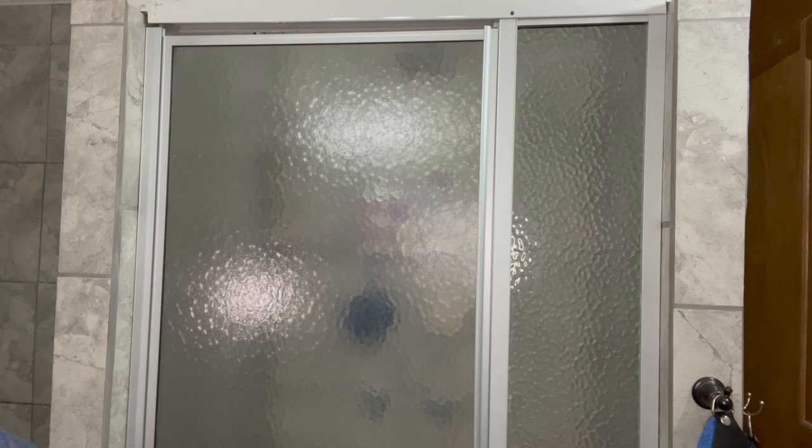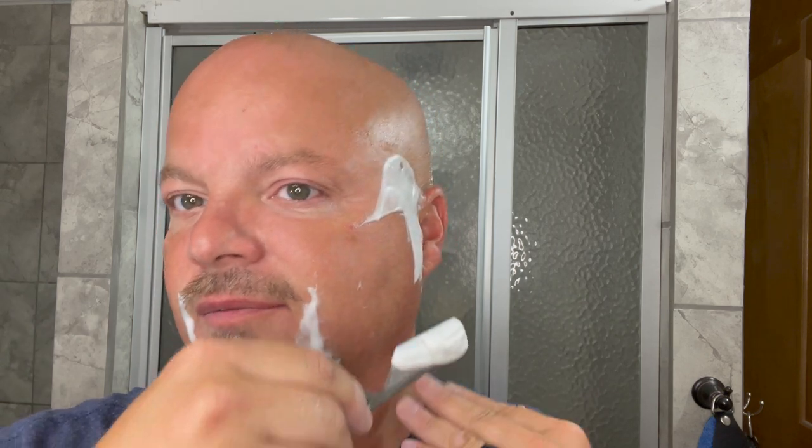It shaves well — even with this feather guard blade it feels super smooth and efficient. It's an open blade, so you really can't get any more aggressive than that. I remind you: if you're first starting out, be careful when putting the blade to your face. Try to keep that angle shallow — don't come in too hot, meaning with too much force, and don't come in too steep. Those are the times where you're most likely to make a mistake. There is some learning involved with shavette and straight razor shaving, there is a learning curve. But if you take it slow and easy, you will get it over time. I've been so much into DEs recently, I'm only doing about one straight razor shave a week, but it still feels completely natural because I'm doing it just enough to maintain the muscle memory.